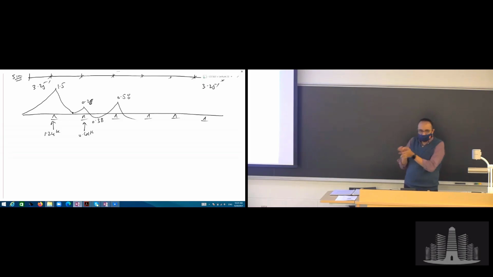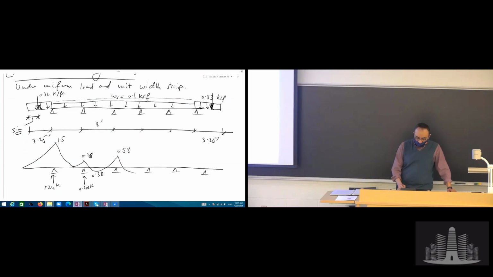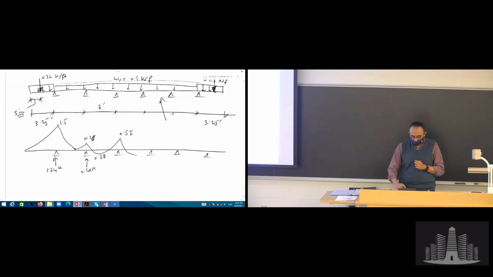Again, that's why I want to go through these steps, because of these questions. Yes? Because it has a different load factor. Very good. Yes. If you go back to the load combinations, the permanent dead load, because it has less randomness in it, has a lower load factor. Can somebody remember that? For the permanent dead load? It's 1.25. That's the one that I should be multiplying to these values right there. But for the wearing surface, it's 1.5. So it's higher. So I cannot just combine them together. I have to separate them. So in bridges, we treat them like separate loads because of the difference in the load factors. Very good.